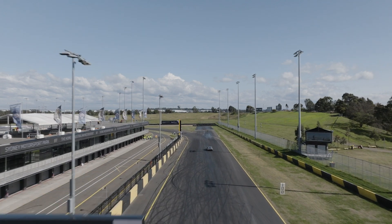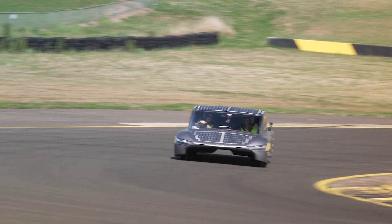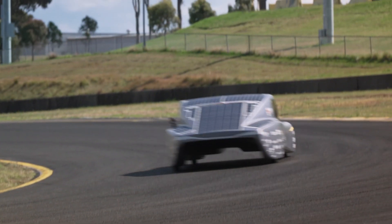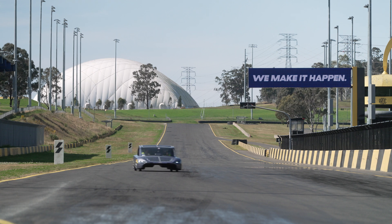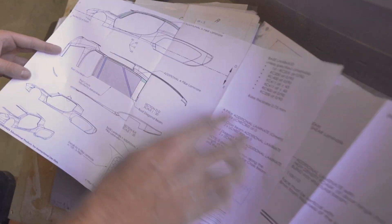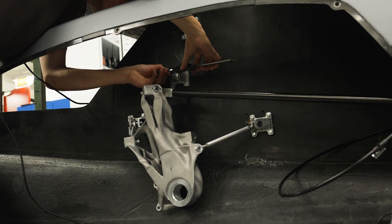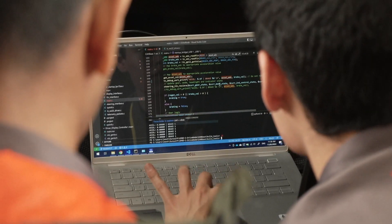It's a crazy idea for undergraduate university students to build a race car from scratch, but we wanted to do more than that — we wanted to build the world's fastest electric race car. It's been a long three years to get here. We've engineered everything for this car from the ground up, from the aerodynamic design to the manufacture of bespoke parts, everything from the drivetrain to the control systems and even the software used to run the car.